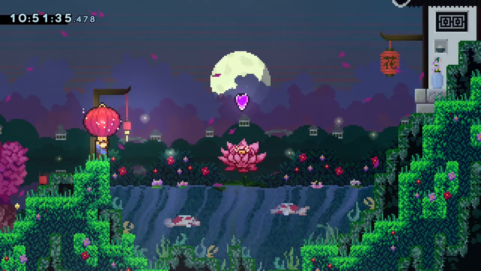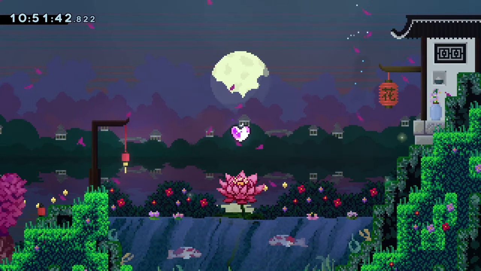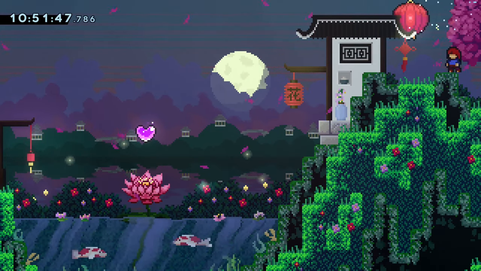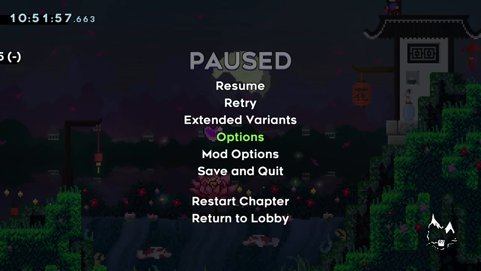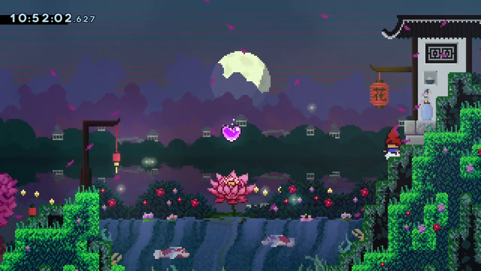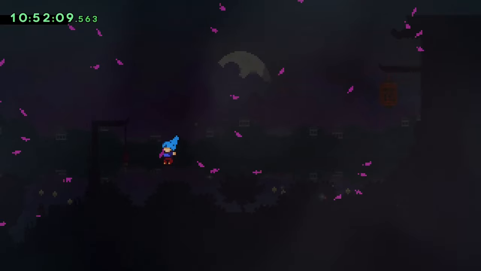Water's death, right? Right, but what if I go over here? Another berry? Nope. Okay. Time to put the options. Grab mode is back to hold. Although with Solar Express, I might want to put it back. The water's death. So I'm not going to try the fancy heart thing in this one.